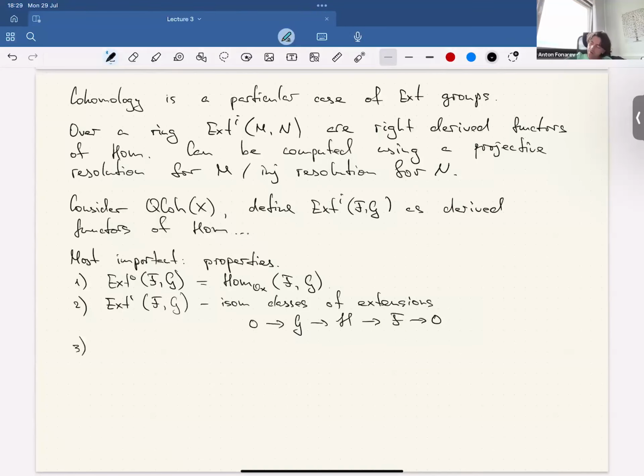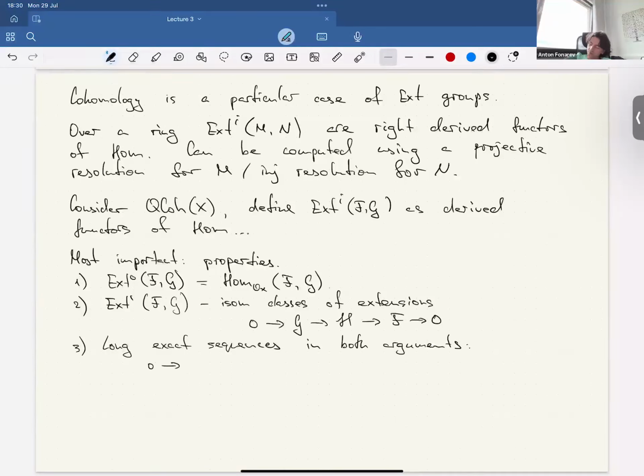Third, you have long exact sequences. And it turns out that you have long exact sequences in both arguments, just as for Hom.